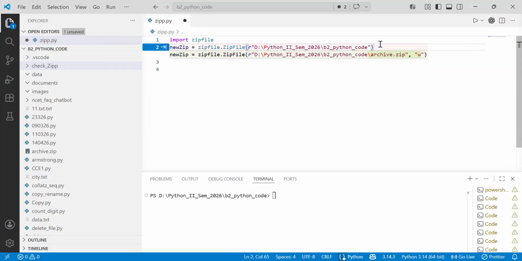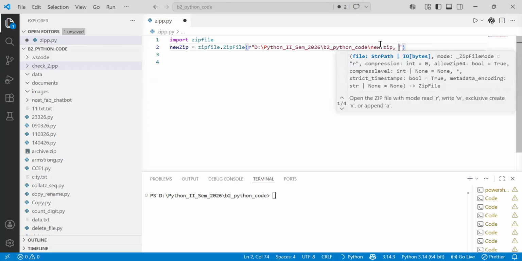After that, I will give the name which I want to keep. So backslash, let's say new.zip. And in which mode? The mode would be w.